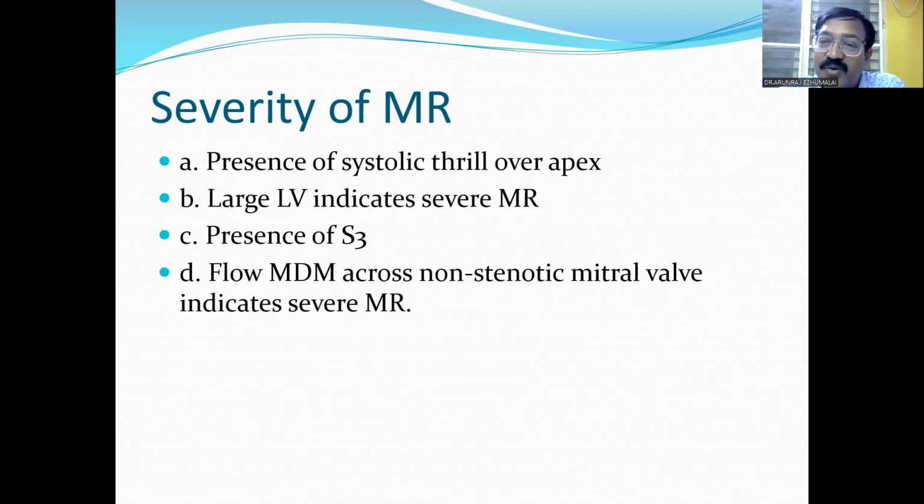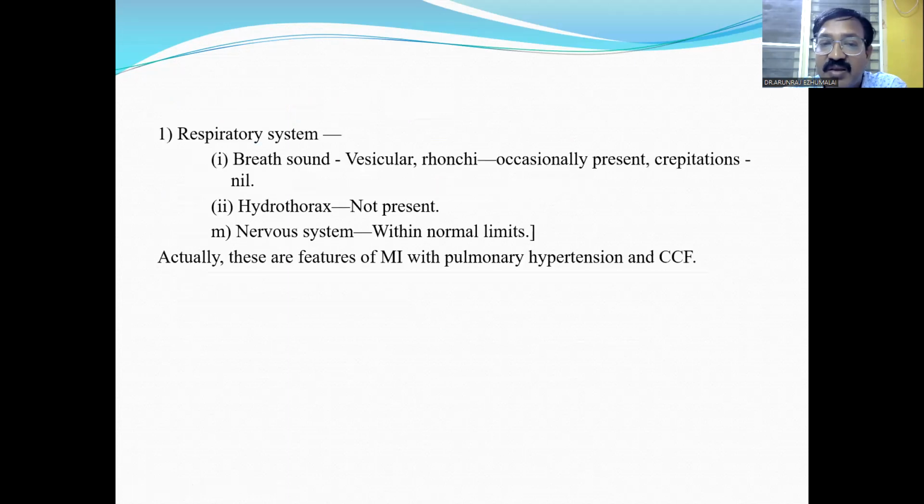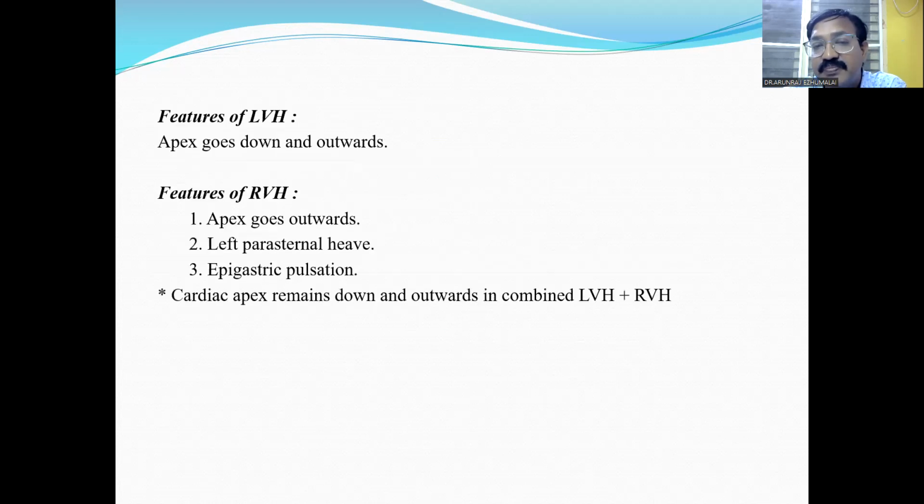And when the patient has loud P2 and right heart failure, elevated JVP, you breathe in, right hepatic vein, congestive hepatomegaly, massive hepatomegaly, all this also indicates the patient has severe MR. Bilateral basal crepts. So GI tract also you have to see. Tender hepatomegaly is common. Ascites may or may not be present, and there may be infective endocarditis. So respiratory system, you have to ask for the bilateral basal crepts, are there any pleural effusions or proliferation, everything.